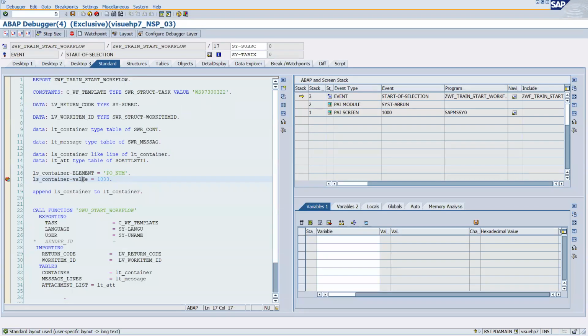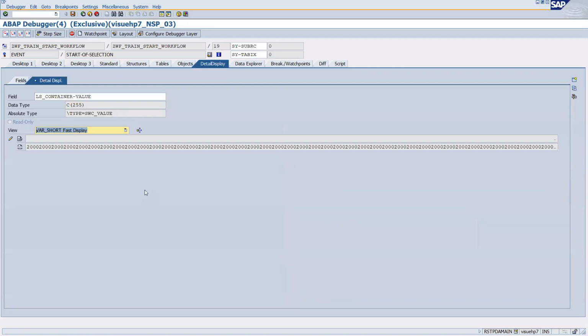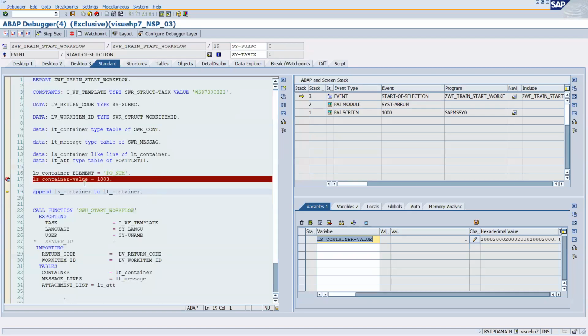So this value itself, okay, let's pass this as a character. I think as an integer, it's not able to save or it's getting some problem.